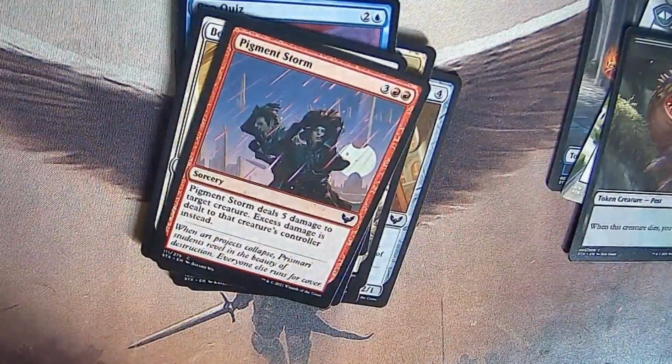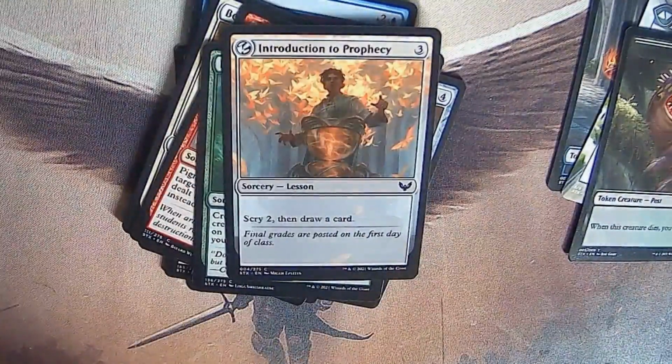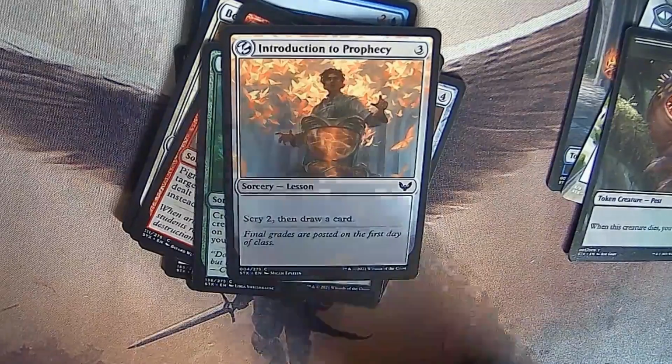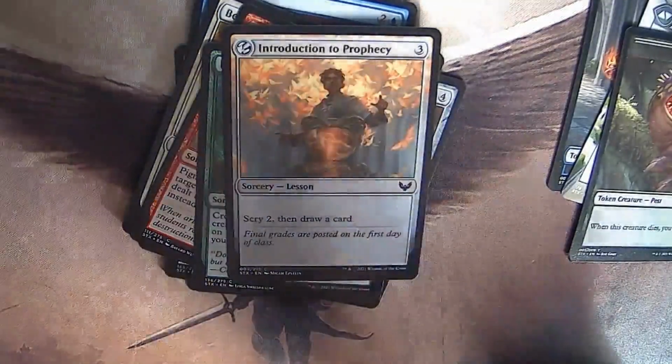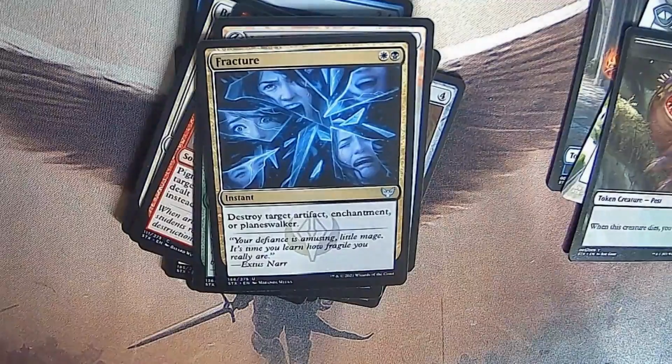Pigment Storm. 5 mana with trample for 5. Overcosted. Leyline Invocation, we've seen that. Introduction to Prophecy. Scry 2, draw a card for 3 mana. It's a very blue effect, but overcosted for that. And onto the uncommons. A nice piece of removal. 2 mana, artifact, enchantment, or planeswalker.